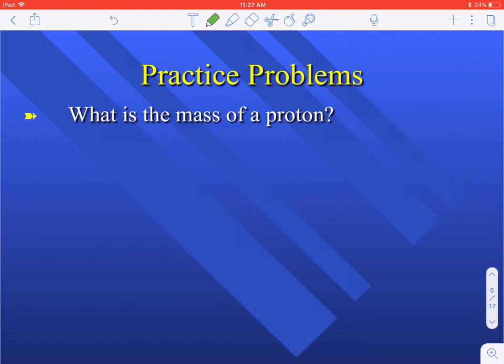So let's get some practice in, and we are going to do all of these practice problems in units of AMU. So just keep that in mind as you're doing these practice problems. If you'd like to pause and go ahead, try it. Hopefully you've had a chance to pause, and we'll come back. So the mass of a proton is 1 atomic mass unit. The mass of a neutron, 1 atomic mass unit. The mass of an electron, even though this seems crazy, 0 AMU.